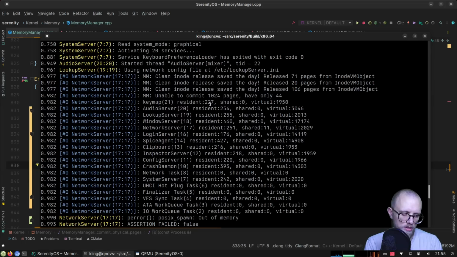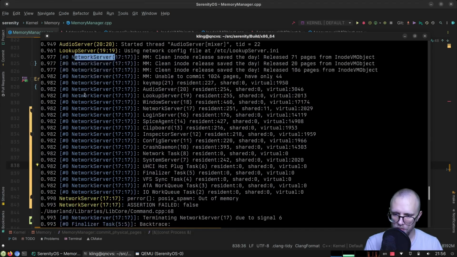The way our memory system works currently is that when you allocate like 64K with malloc, for example, the system will commit 64 kilobytes worth of pages to your process. So it makes a commitment at that point, and that commitment means that nobody else will be able to take those pages from you. The commitment will always be honored. That's why we are getting out of memory errors, because there are just too many commitments to other people already, and we don't have enough memory to commit something to you. You being network server, in this case, the process that wants to allocate.